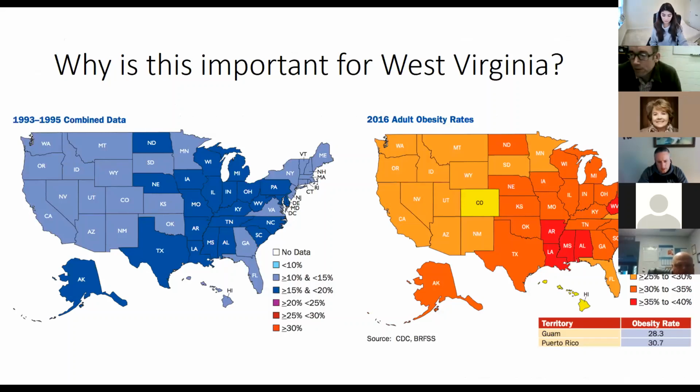So why is this important for West Virginia? Well, number one, the obesity epidemic is hitting the U.S. everywhere, and no place has been hit harder than our state in Appalachia. And obesity is a big driver of obstructive sleep apnea, and we've even seen on national data a big increase in the prevalence of obstructive sleep apnea. And I'm sure it's even worse here. And this is 2016 data. I just looked at the 2019 data, and we're just about at 40% now for obesity rates in West Virginia, which is kind of unbelievable.